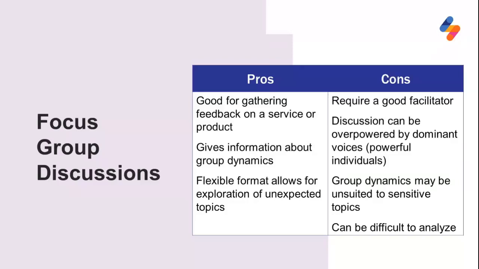Focus groups are also vulnerable to being overpowered by dominant voices, which Flora mentioned earlier, that somebody who is particularly assertive can either lead the group in a certain direction or simply dominate the discussion and suppress other voices. So that's something that has to be managed in the facilitation process, and sometimes it's not always possible to manage it as easily and effectively as we like. The group dynamics may also be unsuited to sensitive topics. People don't want to, in a semi-public forum, disclose things that they may regard as quite sensitive.